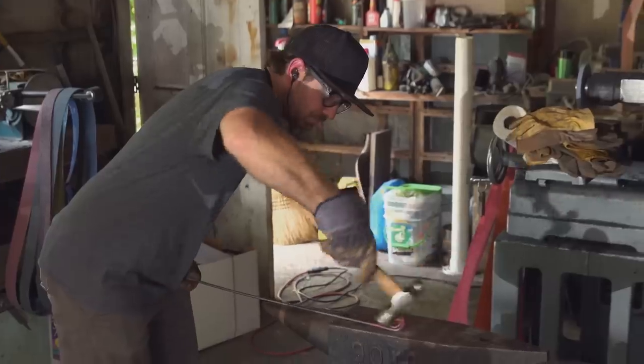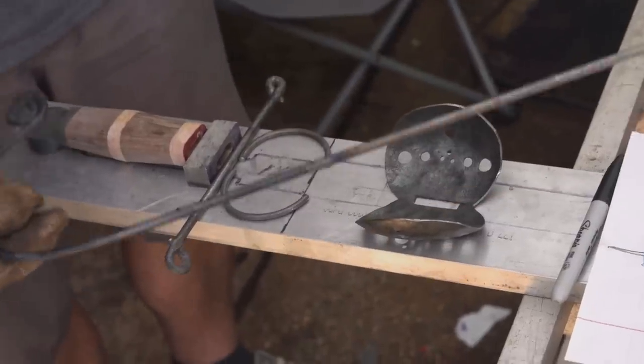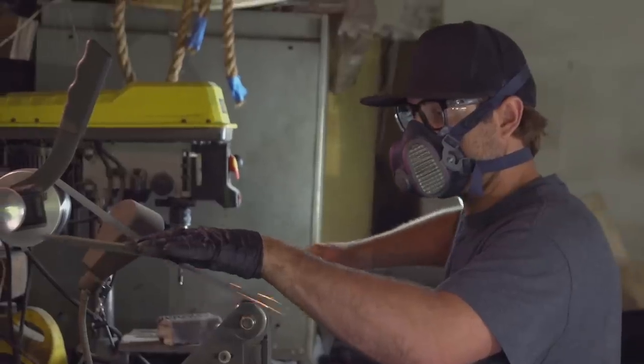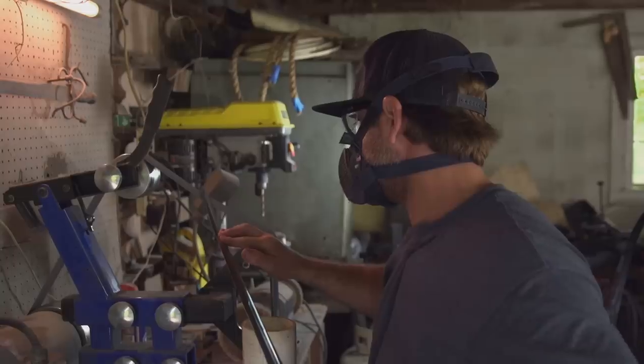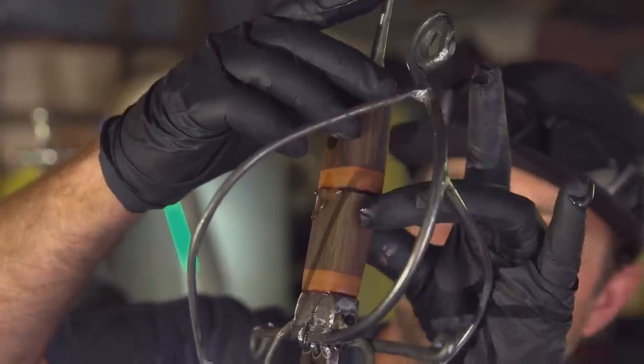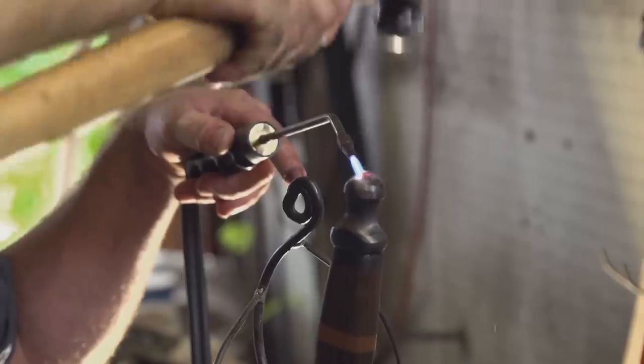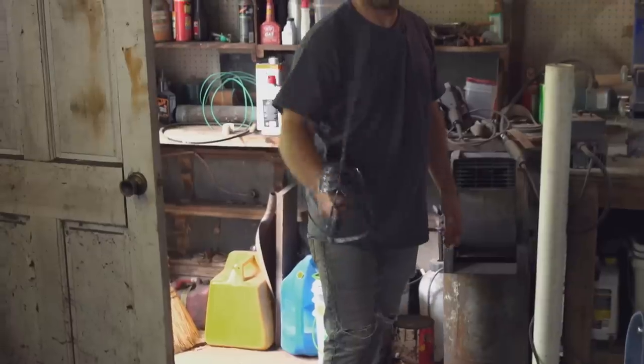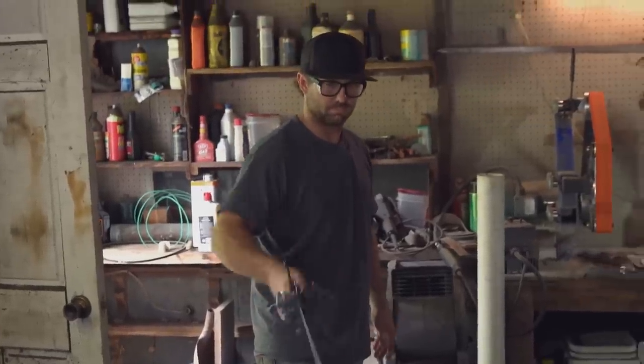With the time I got left, I'm gonna start shaping all these quillions and knuckle bows and all that frou-frou stuff on the handles. The blade itself, I'm pretty much happy with the geometry of it, but I want to see if I can remove some weight at the tip. I want Doug to be swinging that thing all over the place and having a good time with it. But now that everything's permanently affixed, just gotta clean it up, sharpen it up a little bit. I can't wait to see the judges test this thing.